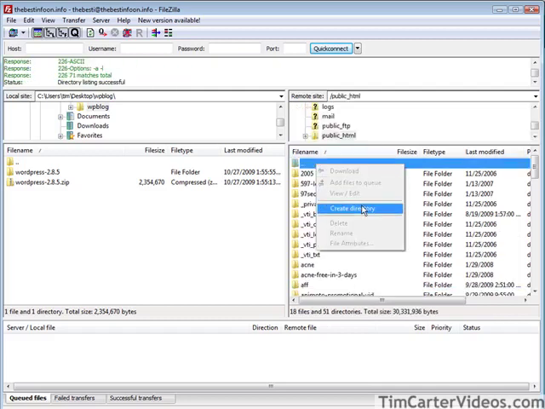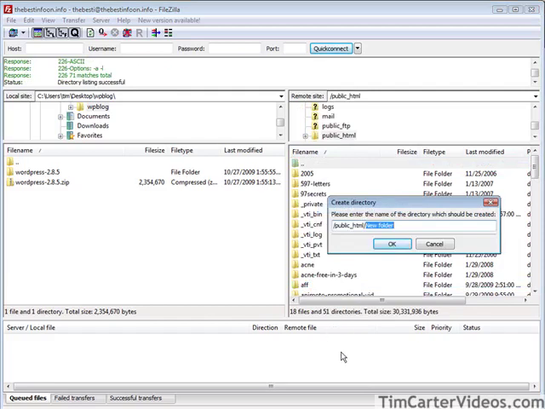So if I right click here and create a directory, and then I'm going to call it what my niche is going to be. And in this case I'm going to do one on making candy. So making candy. So what I want to do is make sure that I have my main niche name within my domain. That's very important. So if your niche is making candy like mine is, that's what you need to have in your domain. If it was dog training, that's what you need to have in your domain somewhere. So that's what we're doing here.